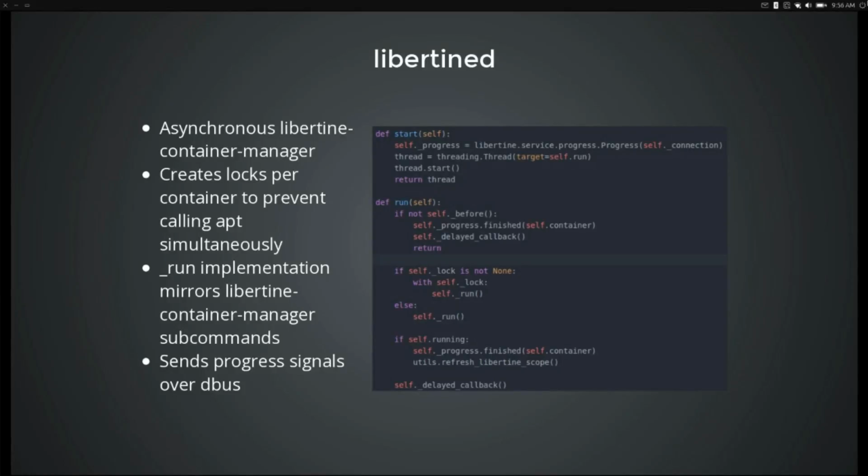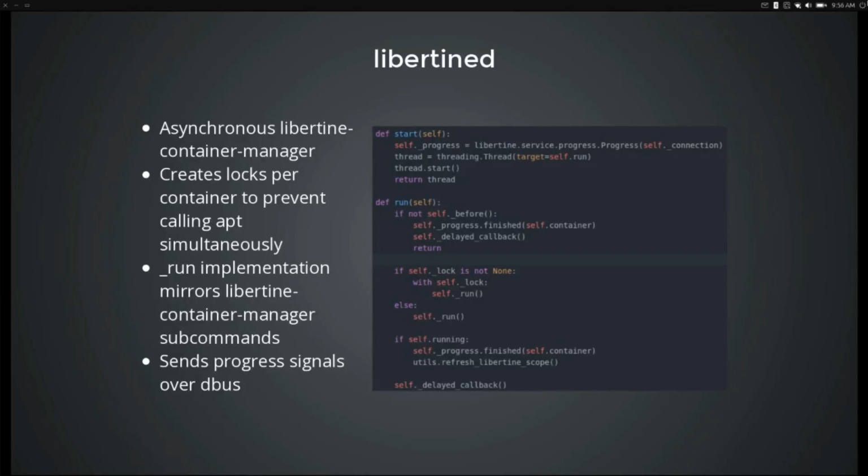Many of the commands run by Libertine Container Manager take quite some time, and bad things tend to happen when those commands are interrupted. For instance, stopping dpkg mid-command can lead to broken package installations, which is a situation we'd like to avoid. Libertine D aims to solve that by being a completely asynchronous method of managing containers. The idea here is to launch the exact same logic as we did in Libertine Container Manager in a Python thread, and send updates through D-Bus signals.